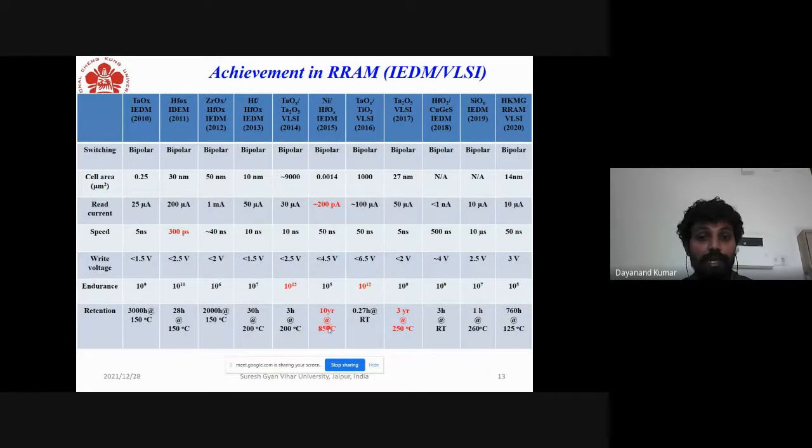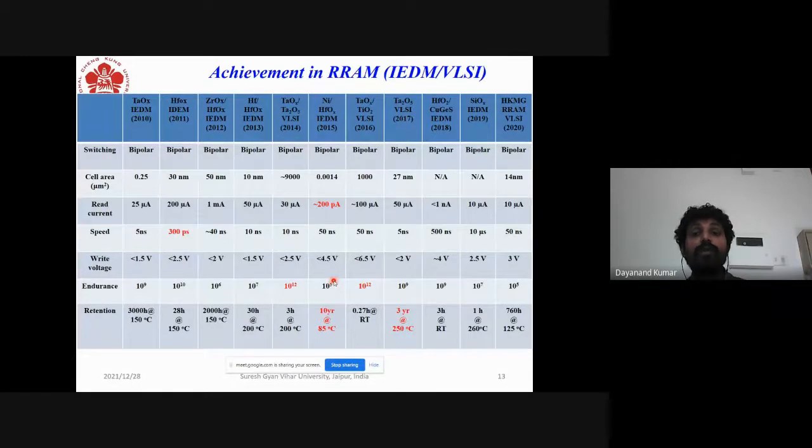If you see the retention characteristic of the device, our device, the RM, can be stable up to 10 years at 85 degrees Celsius also. That is the key advantage of the RM. That's why researchers are thinking to integrate the device into an artificial intelligence system. So that is the big choice, a good choice for all researchers going to artificial intelligence systems with this.